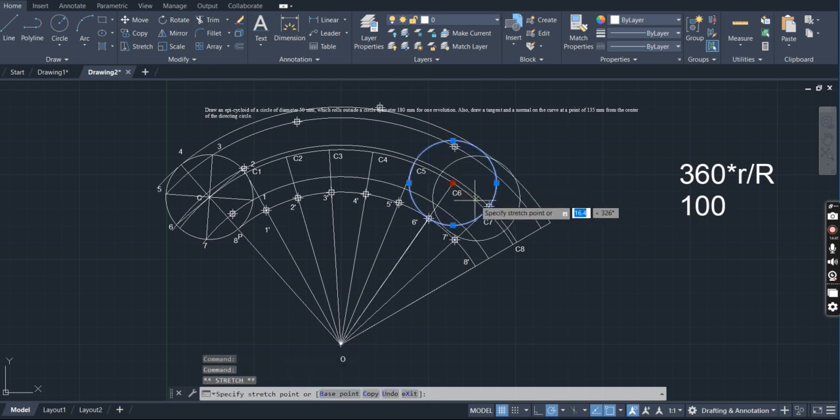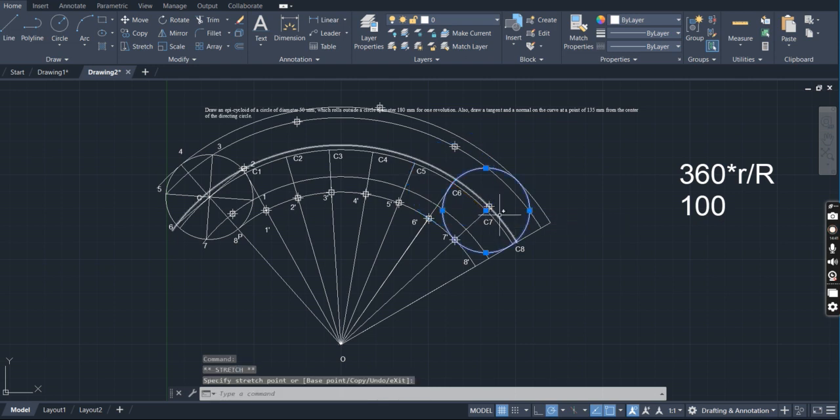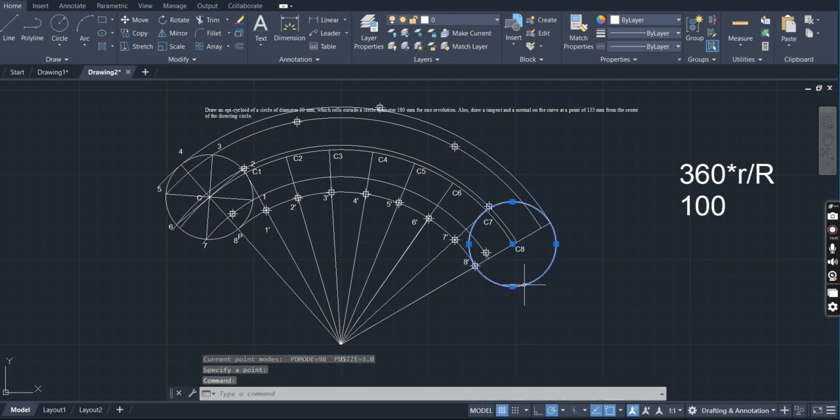C6 to C7, it is intersecting at this point. C7 to C8, it is intersecting at this point. Okay, now delete this circle.